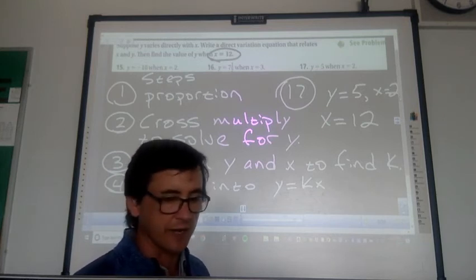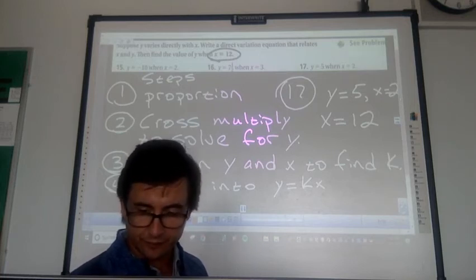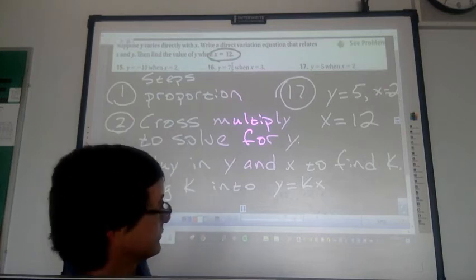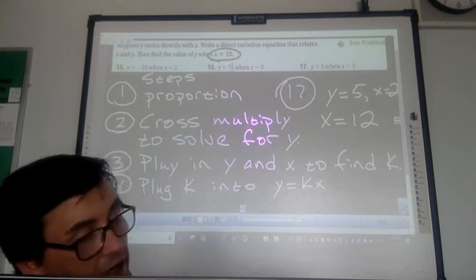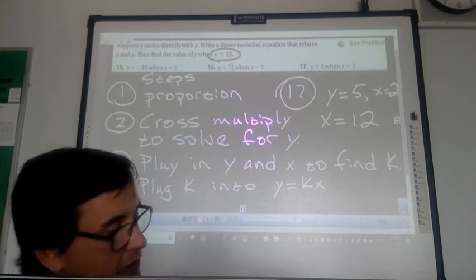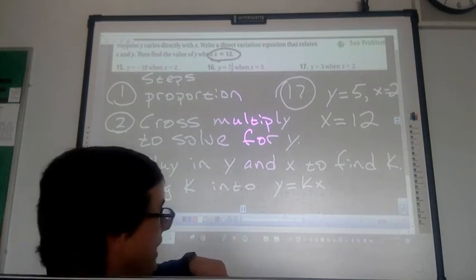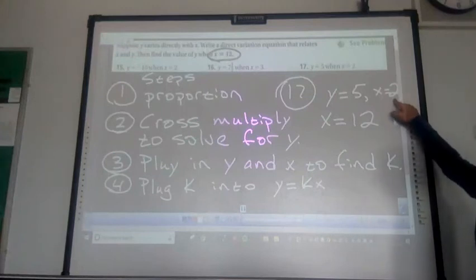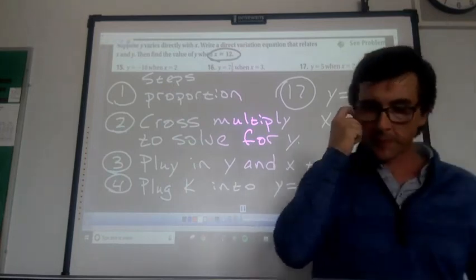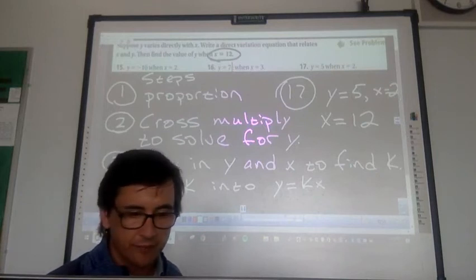Because all k is y over x. I'll give you another minute here. Wait, is it not just y equals 30x then? Nope, because k is y over x, right? So y over x is 5 over 2, so it'd be y equals 5 over 2x. The new value of y is 30, yes, that's correct. But for the direct variation equation, you just take the 5 and the 2 and make a fraction out of it. It does look like a negative. I see that now. Yeah, it's positive 2. Okay, and we'll go over it in a sec. Any questions before I go?